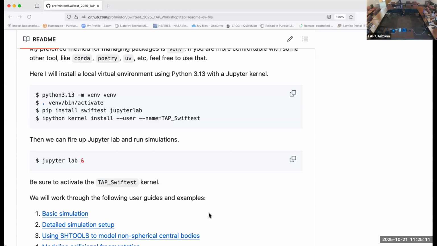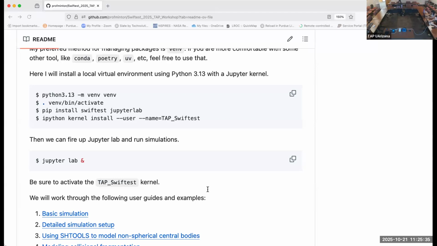The model for how virtual environments work, where you have a local thing for each project, doesn't match the model for how Jupyter works, where you have one big Jupyter install and it points to the kernels available across the system. So this is just a way of registering your virtual environment to Jupyter so that you can select it from the kernel menu. Okay.